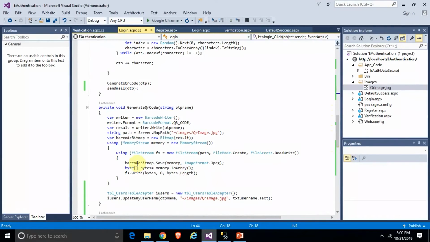But by using the using statements, it's supposed to close. This is supposed to close. This expects me to close and reopen Visual Studio, which is something I don't want to do now.